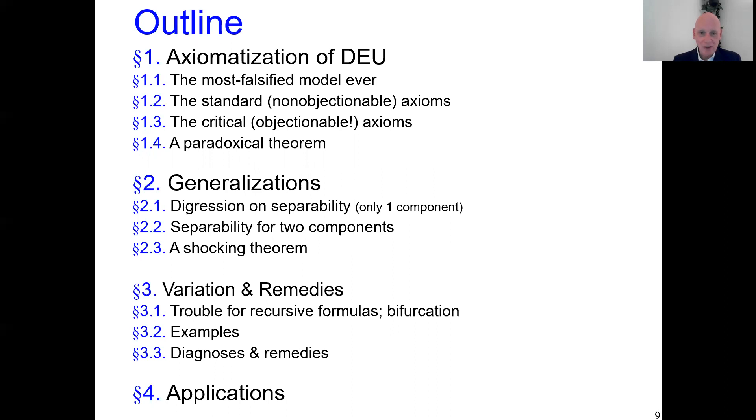Now I return to the critical condition that captured the objectionable content, because discounted expected utility was very objectionable. So here now come the critical axioms, and I could say this is all of them. Maybe you're a bit surprised, there's no technical problem. The screen is meant to be empty because I don't need any more axioms. So maybe it's surprising, but the conditions I gave so far are already necessary and sufficient. They imply the discounted expected utility model. Now at this moment, the rational reaction for you is to feel confused, because how can it be that the most objectionable model that you ever saw is equivalent to the least objectionable axioms that you ever saw? It cannot be, you feel confused. And indeed, it's sort of a paradox.